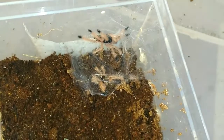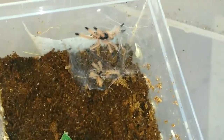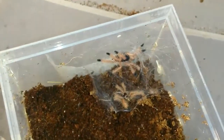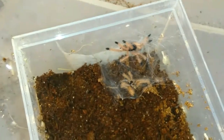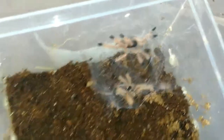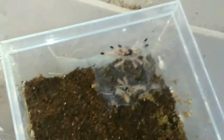Honey. And looks like we got a molt. There. Looks like we got a molt. For some reason, I have this nice little setup here with the cork bark and everything in there up top. And nope. Wants to hang out at the bottom. I don't know why. But you can figure out that there's actually some stuff on top. Maybe it'll move up there, but for now, it likes to hang out down here. So I'll leave it alone for a little bit. Come back.